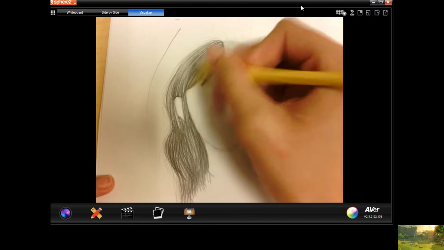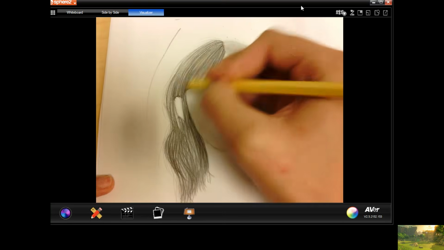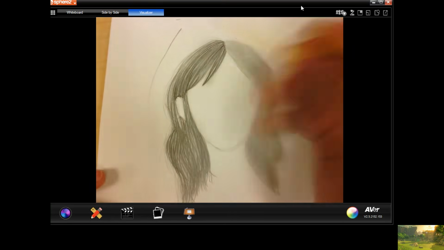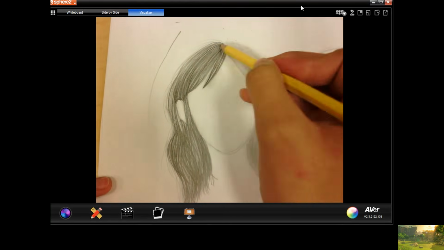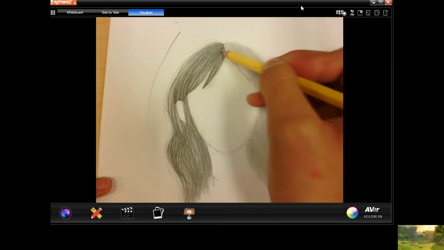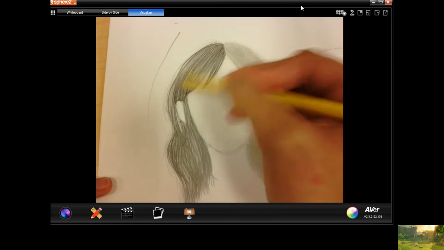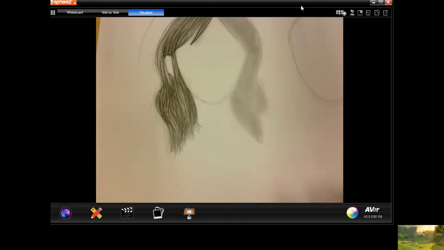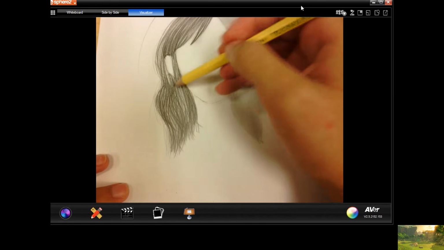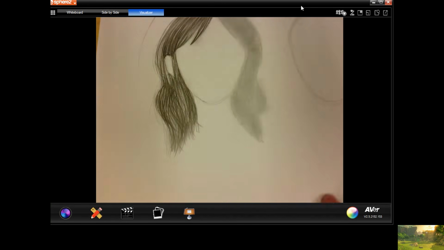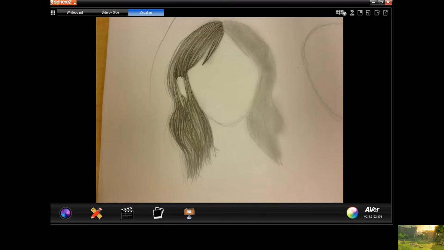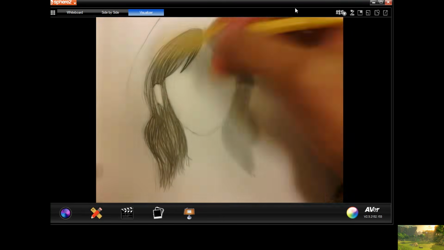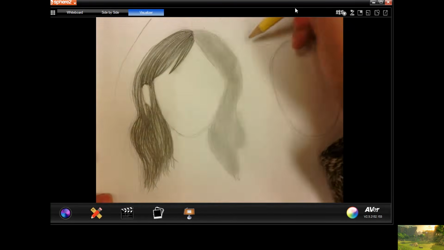The thing with hair is that the highlights are usually kind of towards the middle. So at the top, there's some dark values. In the middle, there's the highlights. And then at the bottom, again, there's usually some dark shadows again. Okay, so I'm gonna leave it like that for this side. Then I'm gonna go to the other side.